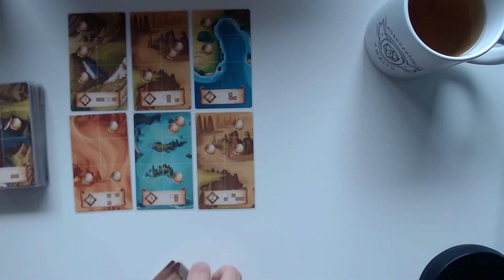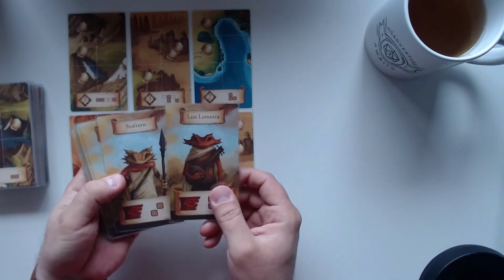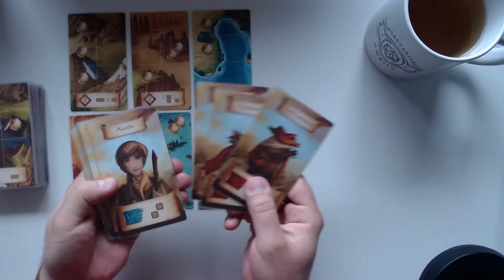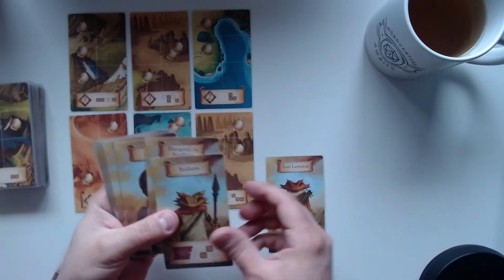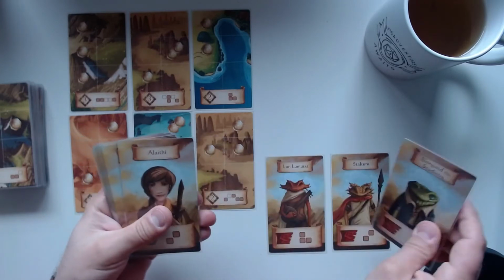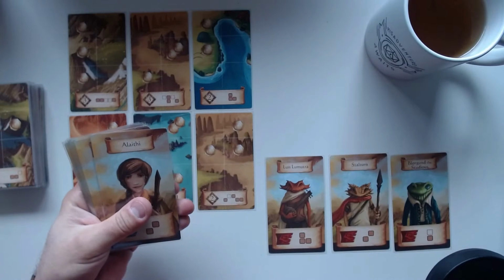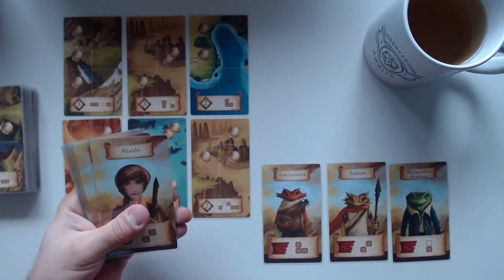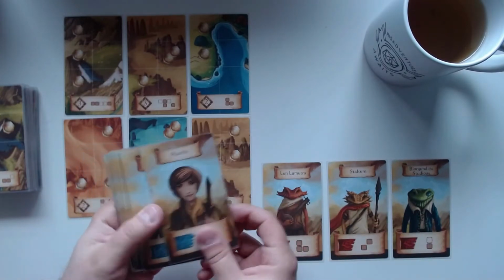Then each player takes 1 of 3 starting cards. They are all pretty much just flavor, like different characters, but they do have the same shapes here. So of course I will take red, like that. Oh, that's actually the microphone in the way. All right. And the other players will also take characters.